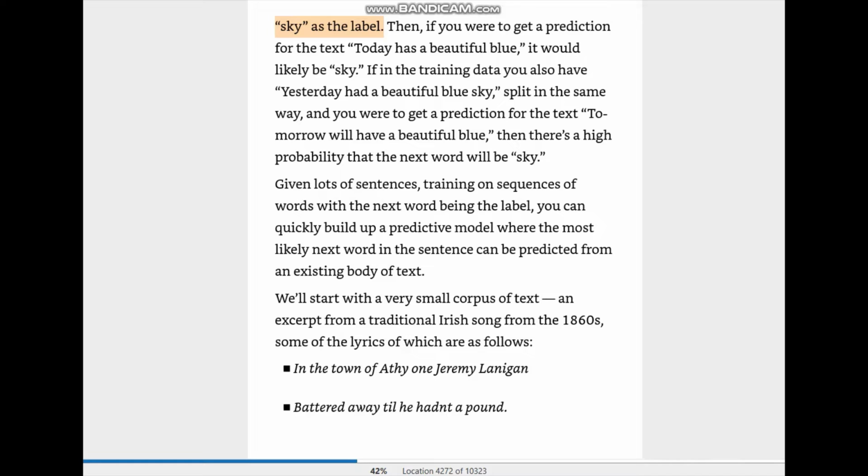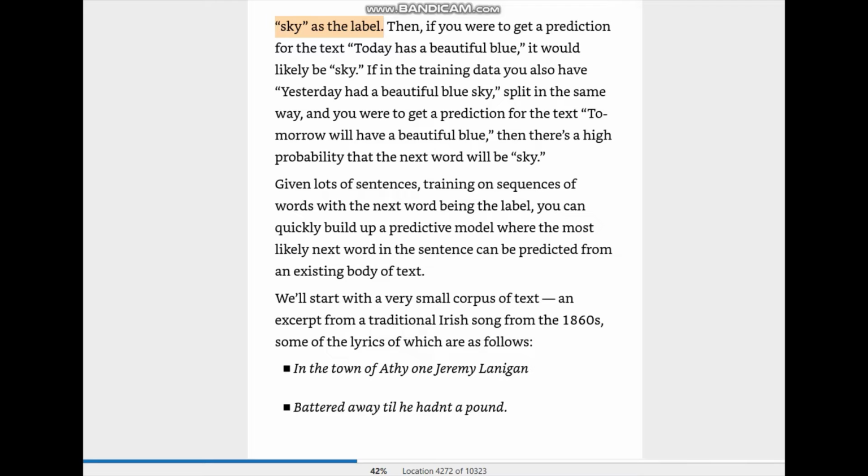Then, if you were to predict the next text for today has a beautiful blue, it would likely be sky. If in the training data you also have yesterday had a beautiful blue sky and you split this similarly, there is a high probability that it will choose the word sky, because both sentences, yesterday had a beautiful blue sky and today has a beautiful blue sky, have similar words like beautiful and blue.